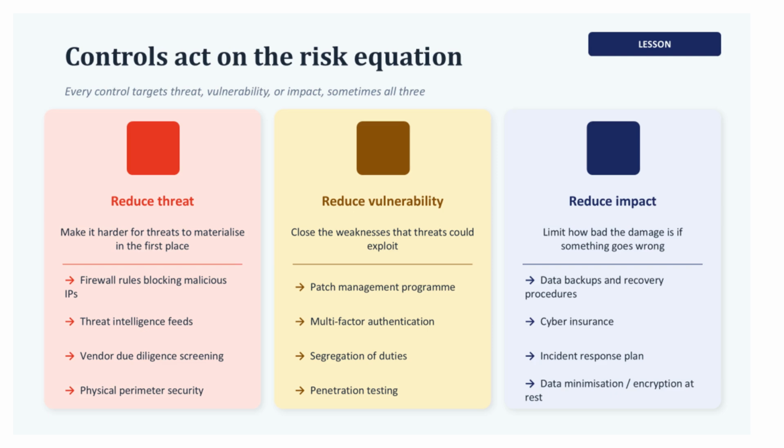Now, reduce the impact: data backups with tested restores. If ransomware encrypts all your files, a good backup means you can recover without paying the ransom. So the attack still happened, but the impact is reduced from catastrophic to manageable. Then encryption at rest. If an attacker steals the encrypted hard drive, they cannot read the data. So the theft happened, but the impact or data exposed is near zero because the data is unreadable for them.